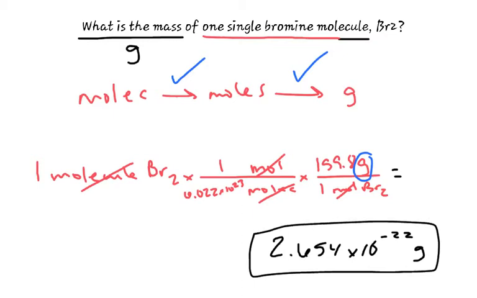First of all, notice that's a very tiny number, which is what we expect since we're only finding the mass in grams of one individual molecule. But secondly, I want you to note that in the problem, there were no numbers. And so therefore, my significant figures are going to be based off of the conversion factors that I used, since 1 in this case is actually an exact number.